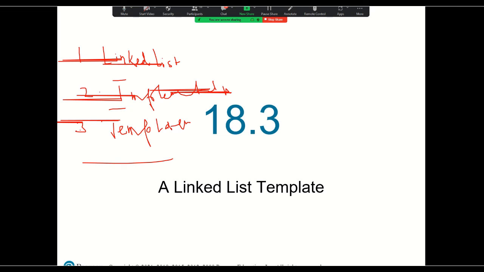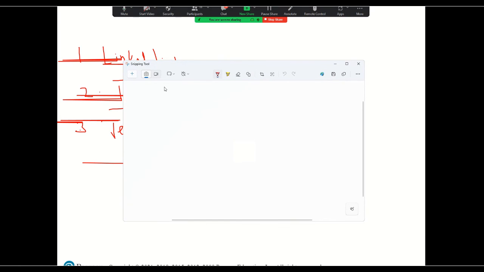Let me do it in a more concrete way, because this writing you cannot read at all. If we do it this way, we learn three things. Number one is what a linked list is. Number two is simple implementation.